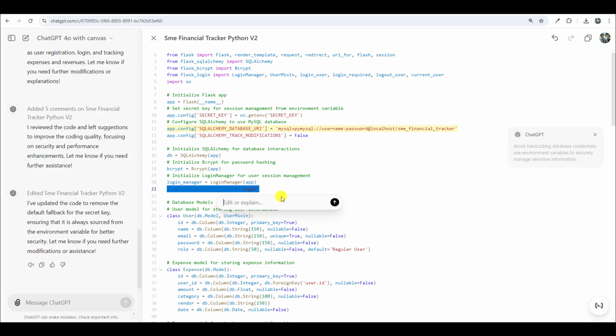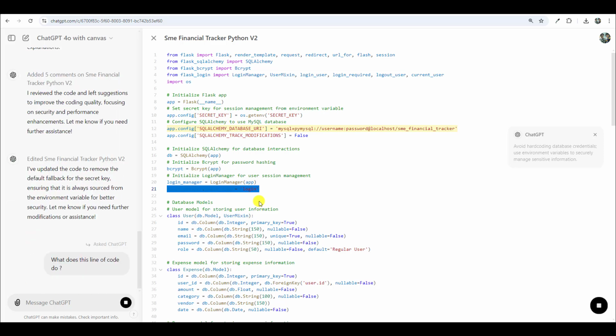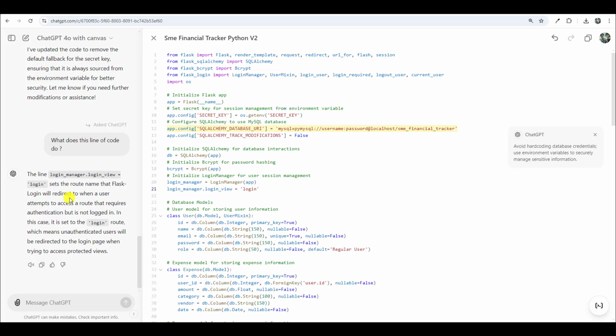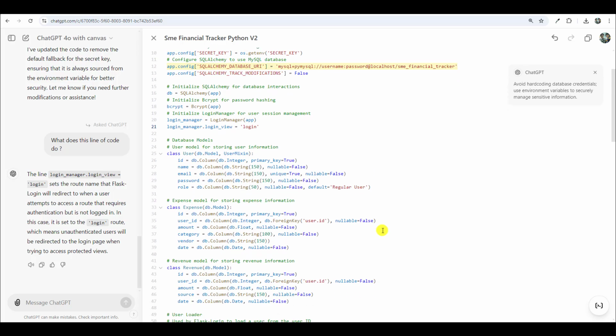But right now with the Canvas, we can actually interact with it, like it's a collaboration environment for us to collaborate with ChatGPT on these projects. So now we can say explain. So now I can say, what does this line of code do? Okay, so I just ask my question directly on that line of code, and it's going to explain to me what's going on in that line of code. Now, is it cool or what? I mean, this is so cool. It's just improving with each release.